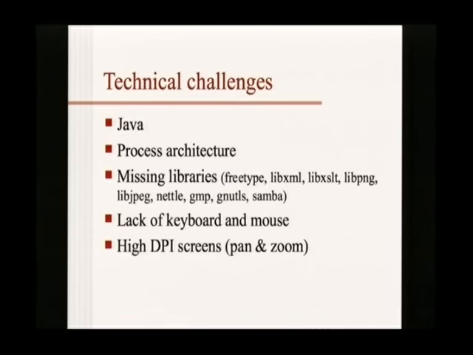High DPI screens, obviously, that's the main problem. Most tablets have a very high resolution, but a very small screen. So we need a way to pan and zoom. Like you will have that now in the desktop. Yes, it's getting more common also on the desktop.